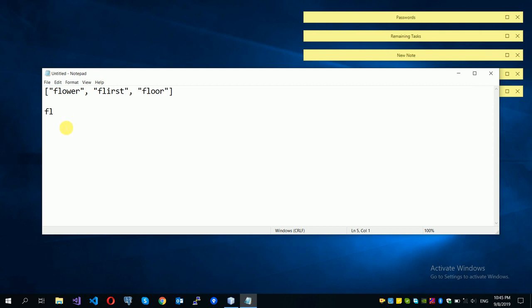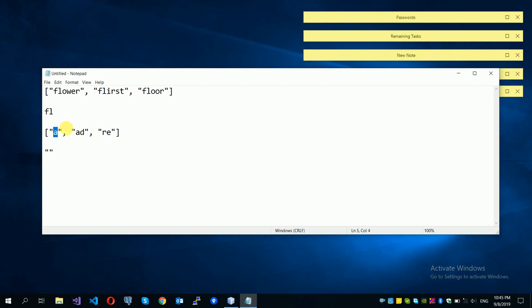If by any chance we are given a list of strings like this, it can be 3, 4, 5, it can be any length. For this one, we have nothing in common, so we have to return an empty string.